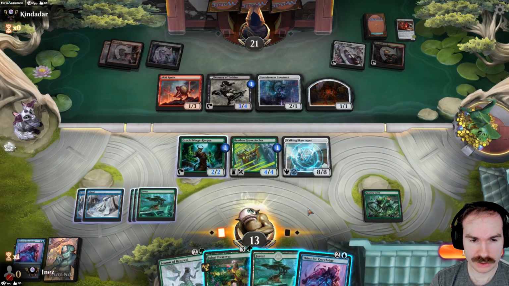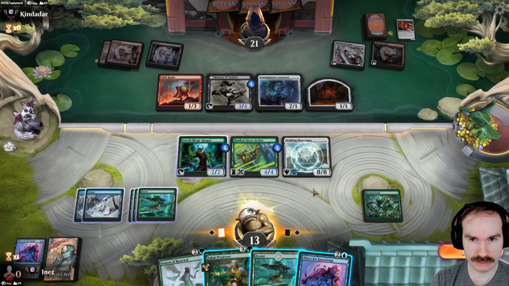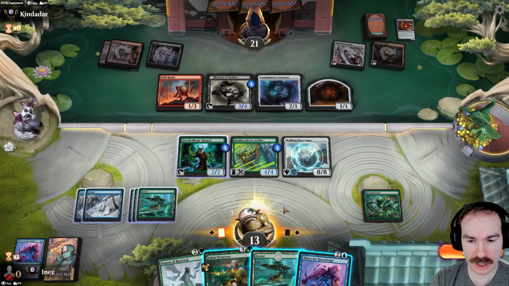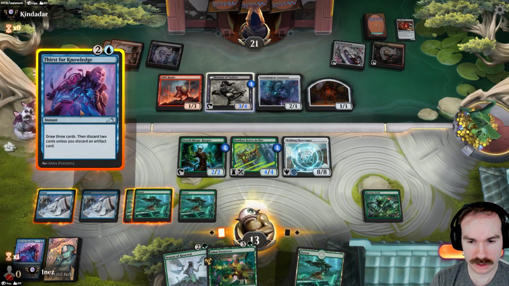And another Thirst for Knowledge. That's cool too. So 2, 5, 6, 7, 8 mana we have. We don't have them on a 2-turn clock anymore. So I wonder if... Let's just do Thirst Burst, I think.